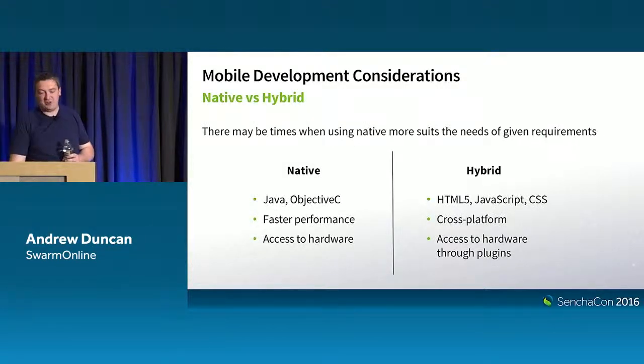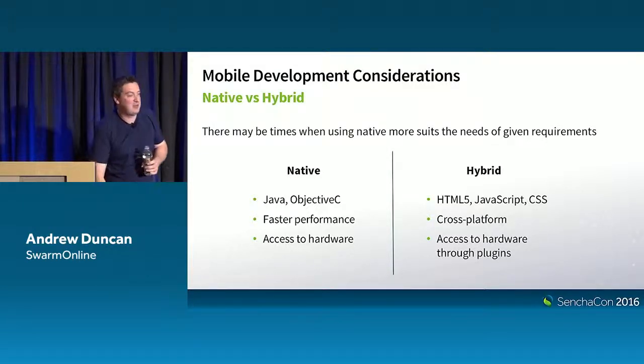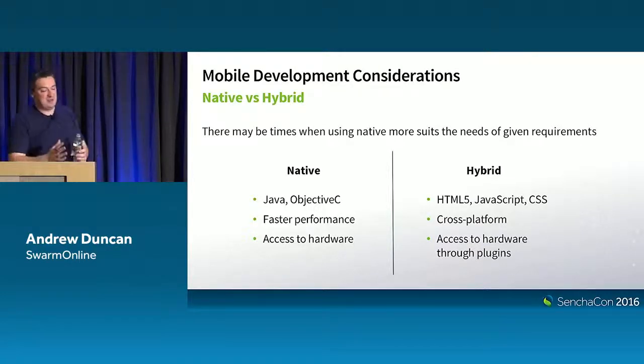So last but not least, and this is hybrid versus native. Basically, although with a hybrid app you can deploy to the App Store through your wrapper like Cordova, sometimes you just have to go native. But going native means all sorts of problems. You've got to learn Java or Objective-C or Swift. You might get faster performance, but it can cost a lot more, and ultimately it's not what you really want to do. So we found a new way for doing this.